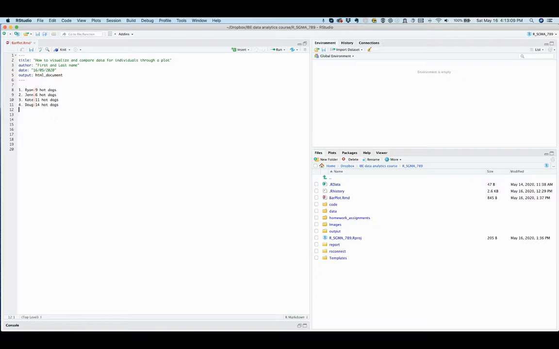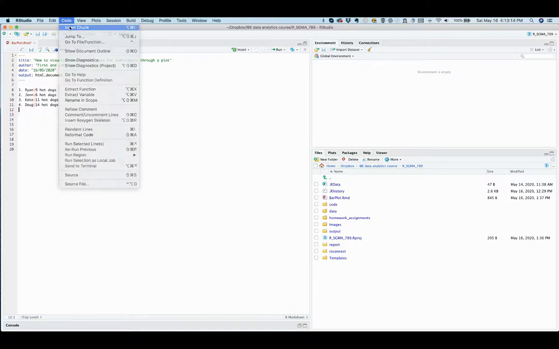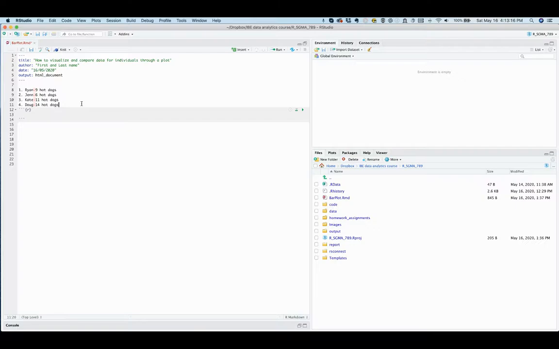The first step in creating a bar plot for your R Markdown report is to create an R code chunk in your RMD file. To do so, click Code, Insert Chunk. After doing so, you should see the following R code chunk in your RMD file. Inside this R code chunk, we will place your R code to produce a bar plot, which will be integrated seamlessly with the text in the HTML output document.